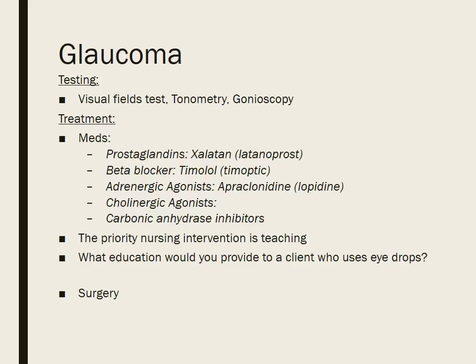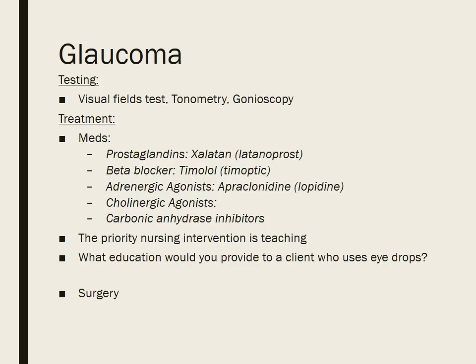We have our adrenergic agonists and beta blockers, right, that reduce IOP by limiting the production of aqueous humor. They dilate the pupil, which helps to improve flow of fluid to its absorption site. We have our cholinergic agonists, which help to reduce IOP by limiting the production of aqueous humor and making more room between the iris and the lens, which helps with the fluid being able to drain. And then we have our carbonic anhydrase inhibitors, which directly and strongly inhibit the production of the aqueous humor. So this doesn't affect the flow at all or the absorption of the aqueous humor.